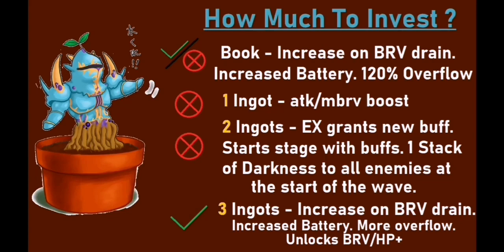If you decide to invest 2 ingots in Exdeath, it makes his EX grant him the Mystic of the Tree buff, which has a brave and an HP regen effect. Furthermore, it allows him to start the stage with that buff, and also his Manifestation of Evil buff, which increases his attack and max brave. Finally, it also inflicts 1 stack of Sprout of Darkness to each enemy at the start of each wave.